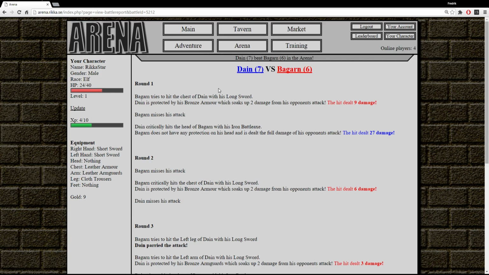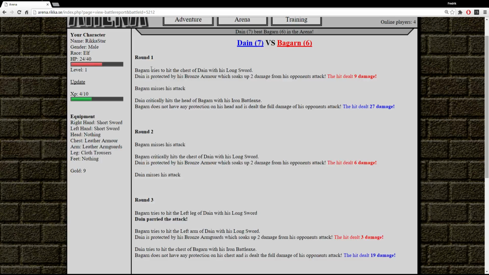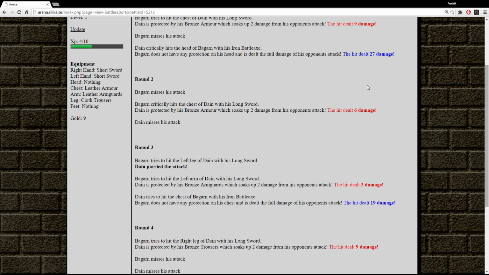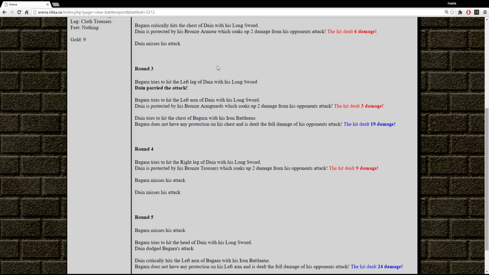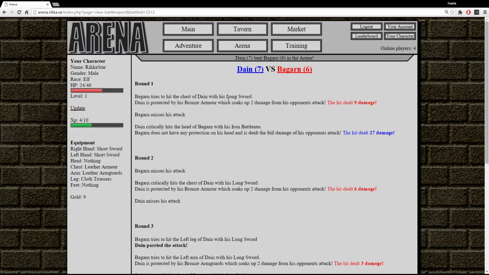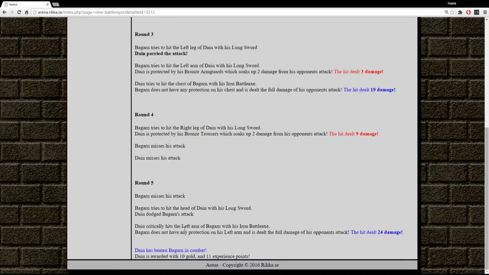So we can see here when these 2 players fought, Dane 7, level 7, versus Bugarn, level 6. And it's color-coded here as well, but it's color-coded to the winner when you're watching these. So we can see that, ooh, Jesus Christ. Look at this, he got a critical hit, so he did 27 damage. Ouch. And we can move along, 19 damage and 24 damage. Oh, he could have been close to dying here. Because you don't want to give up too easily. So critical hits are quite deadly.